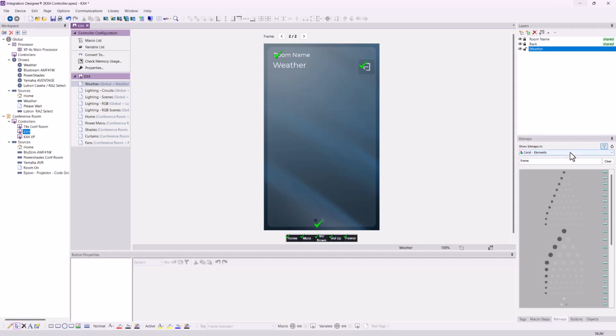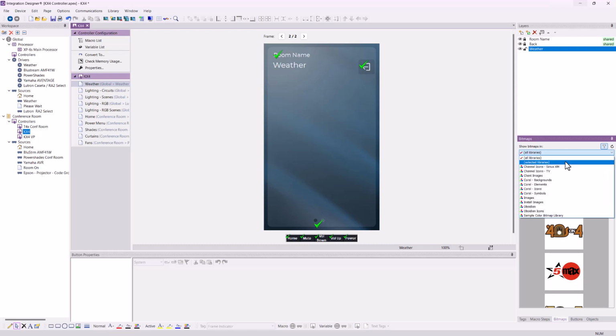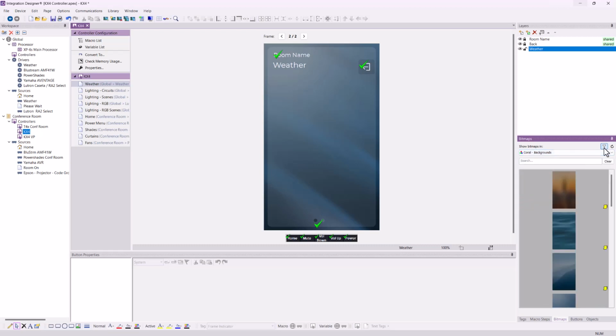To find images capable of being placed on this device, when you navigate over to the bitmaps, make sure to use the filter option to reduce the number of images to only those that will fit your device. The stunning pre-made Coral template in Integration Designer 11 offers complete functionality of the user interface for whichever device is being controlled. Plus, it lets you customize the interface to meet all the needs and requirements of your client.